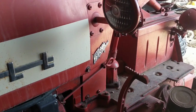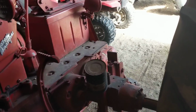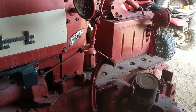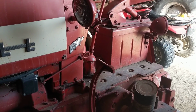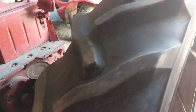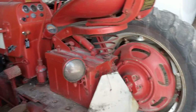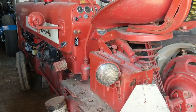The only thing I did do to it 2 winters ago was I removed the torque amplifier from it because the bearing of the torque amplifier was locked up. I didn't see the necessity in keeping the TA in it. It was about the same cost for the eliminator kit or the new TA. I just don't do enough with this tractor besides driving it around and doing a little PTO work with it to negate having the TA in it, and it shifts so much nicer without the TA anyways, which was kind of a good thing in my eyes.